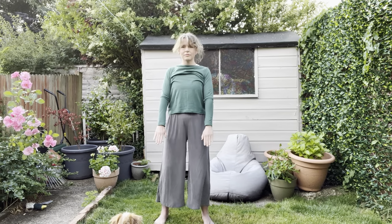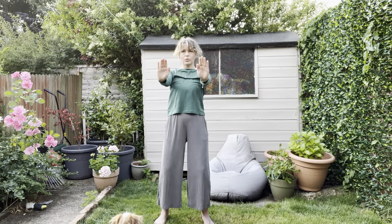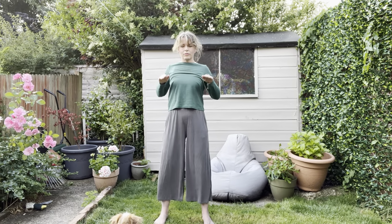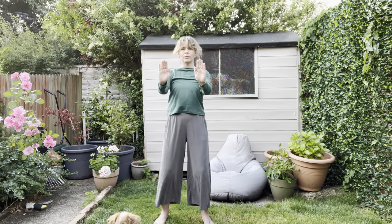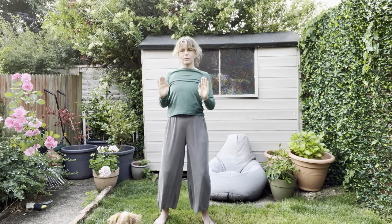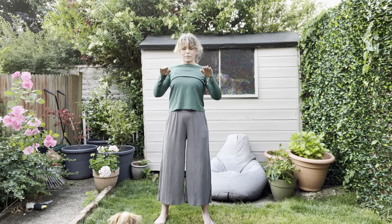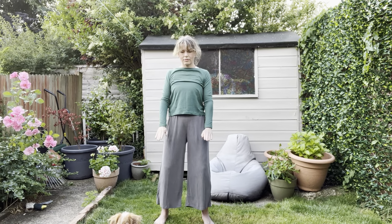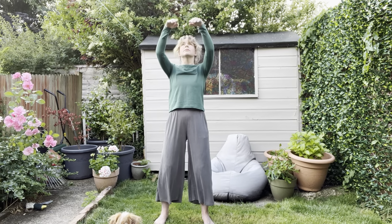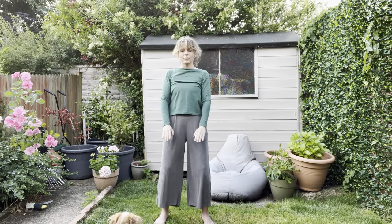Press the hands back down, draw them up to the shoulders, inhale and exhale, push forwards. Inhale, hands back, exhale through the mouth, push forwards. Inhale, hands back, exhale, push forwards. Inhale and exhale, press down. Inhale the hands up in front of the body, exhale, let them float down the front.